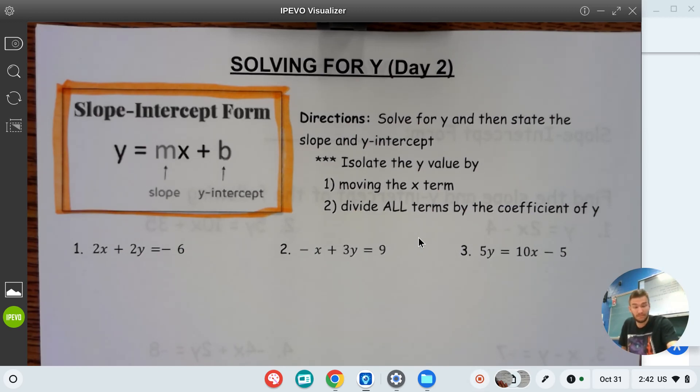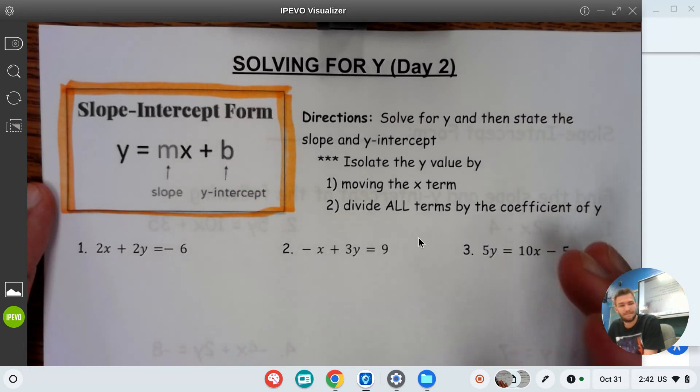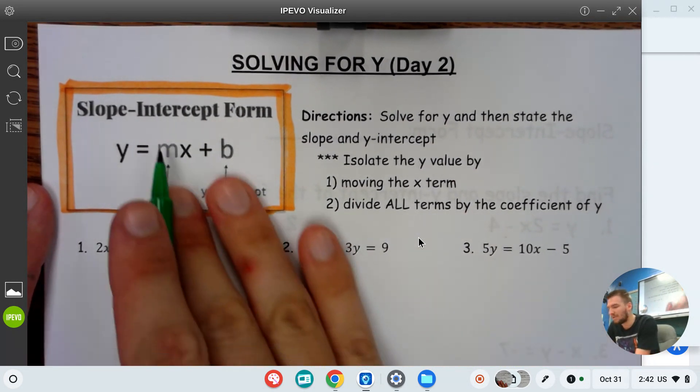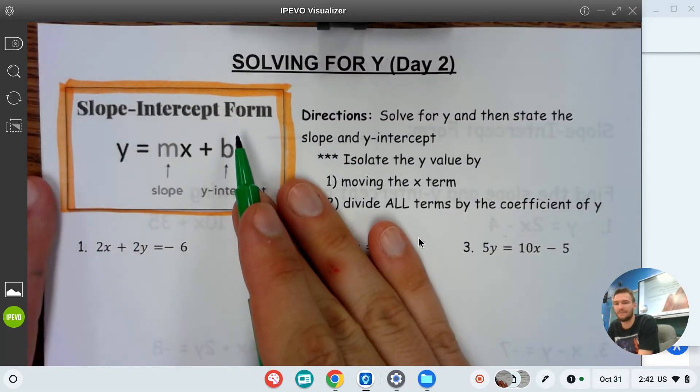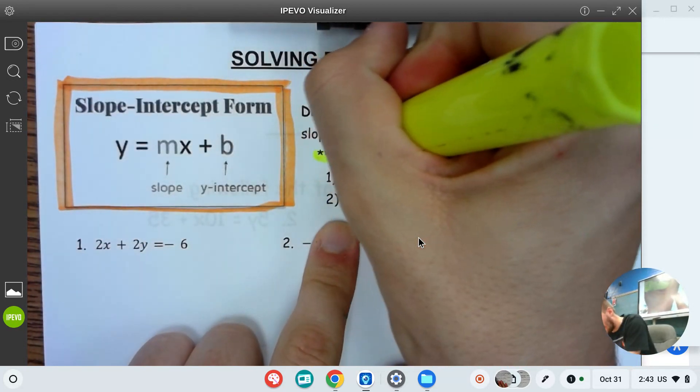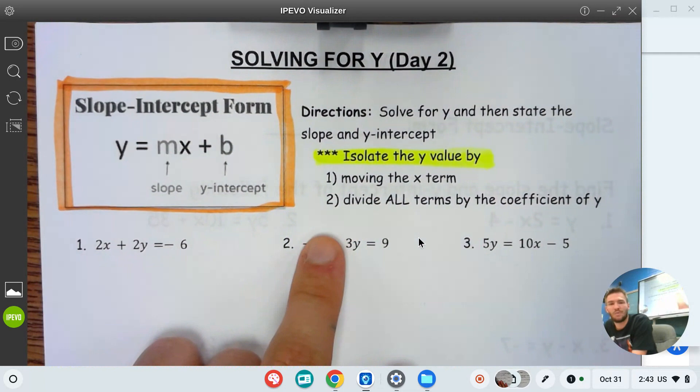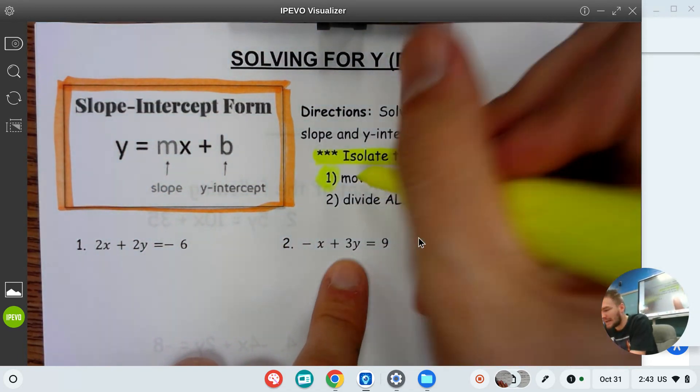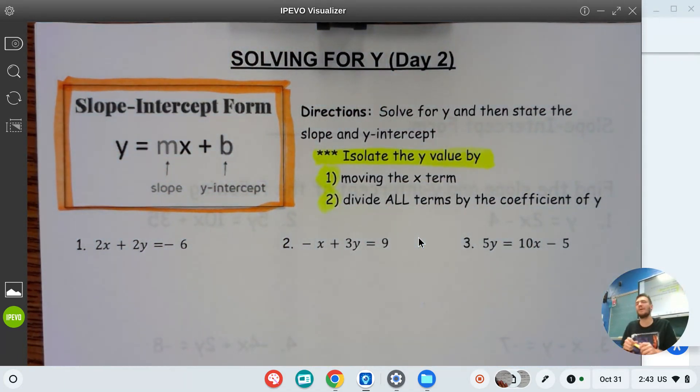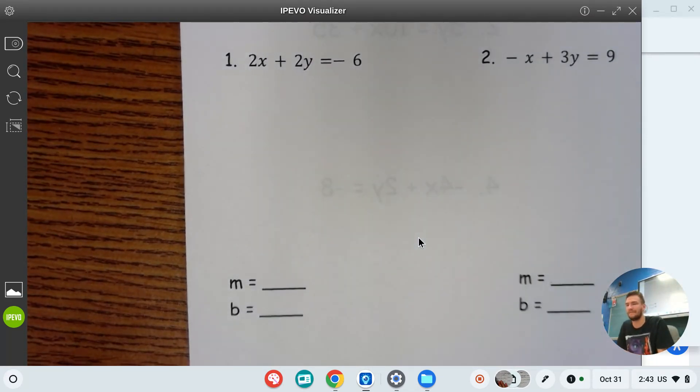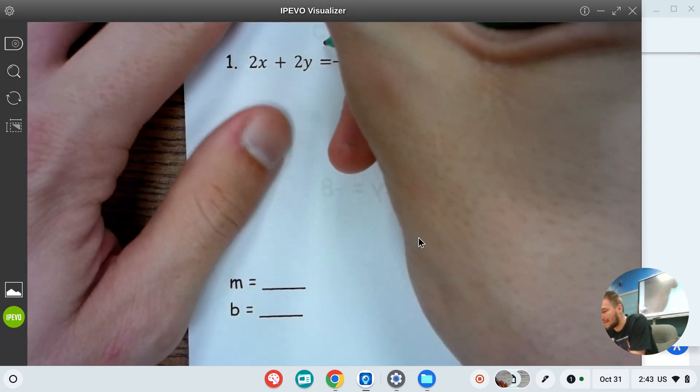Welcome back to Mr. Collier's Math Class, and today we're solving for y once again. We've got one, two, three, four, five, six total questions. We've got the same exact box over here, slope intercept form. We also have some nice instructions here. We need to isolate the y value, which just means get the y by itself. That's what we're doing in the warm-up. We also need to do that by moving the x term and then finishing with divide. Not every question works like that, but to be honest, a lot of questions work like that. So, just getting started, nice and focused, not distracted by phones or headphones or computers or maybe even just food.